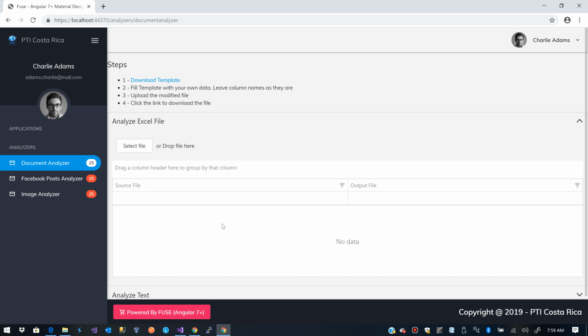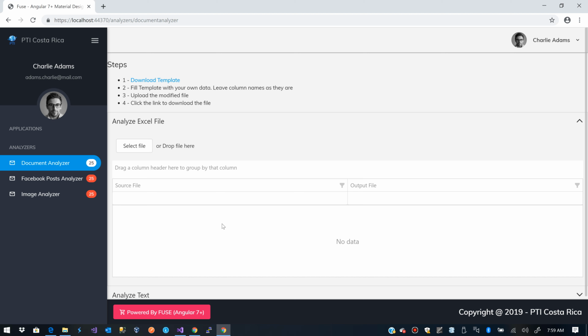Hello. As some of you already know, we are building a system which is oriented to help parents identify cases of depression and prevent risk of suicide in their children based on social media data. Right now, one of the first features we are about to publish is to analyze Excel files with the text retrieved from any social media.